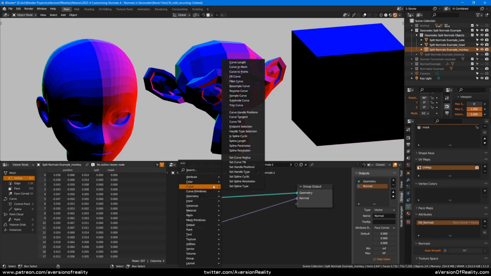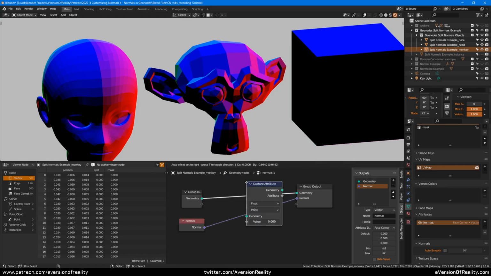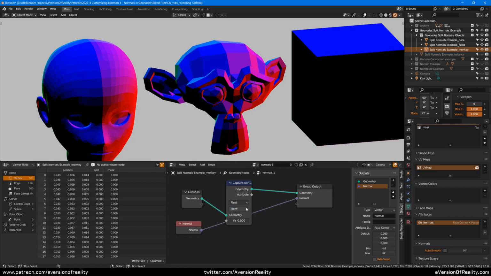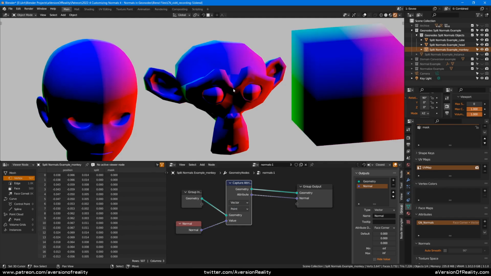The proper way to control our conversions is the capture attribute node. This lets us capture any generic, aka anonymous attribute. They get called both. So we set it to vector, and we take in whatever vector we want, and we've got it set on point. And now we have our smooth shading back. Because this was faces, it got captured as point, so now it's been converted, and then it's output as face corners.